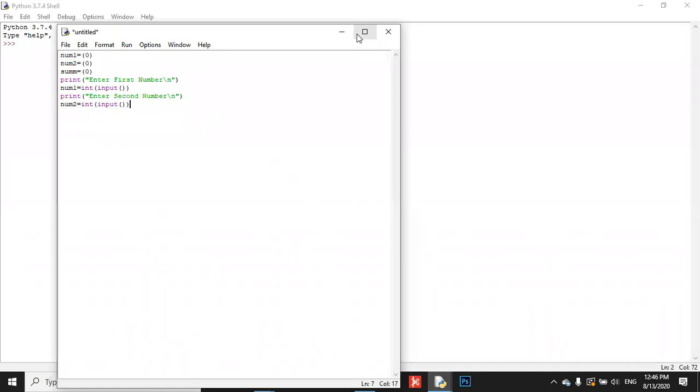The process of inputting data has been completed. Now it's the turn of calculation. I shall type sum, that is selected as the resultant variable, is equal to num1 plus num2.